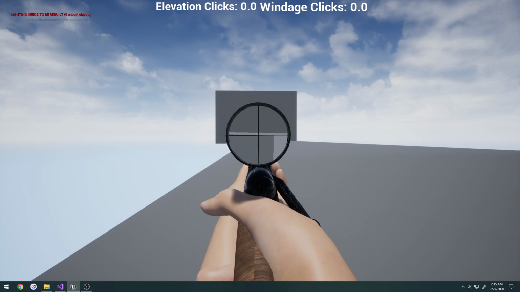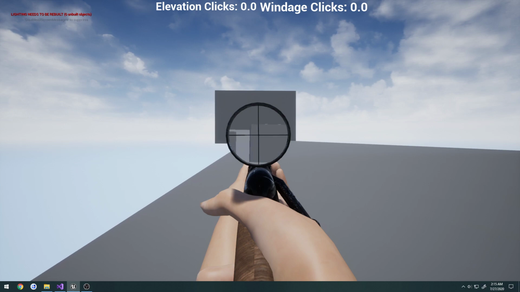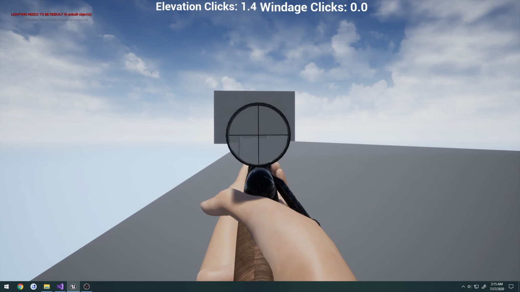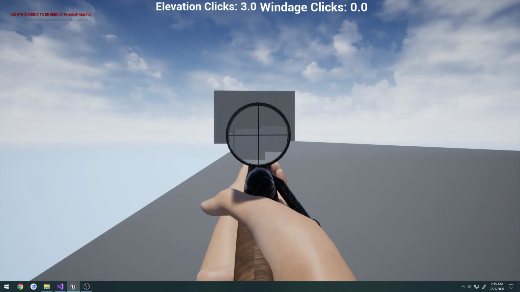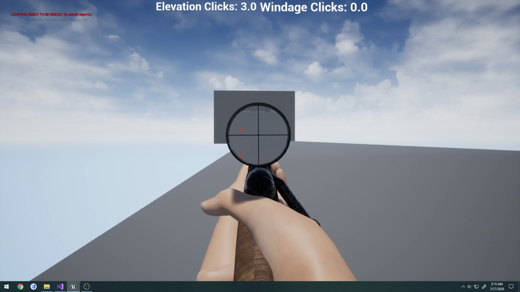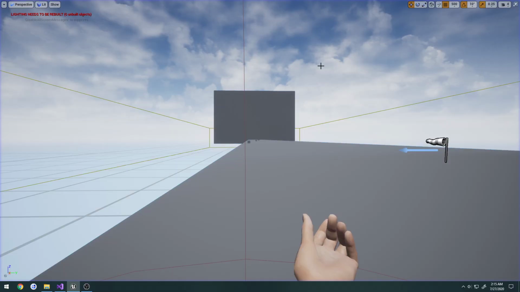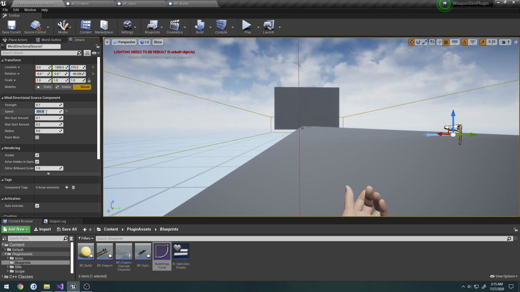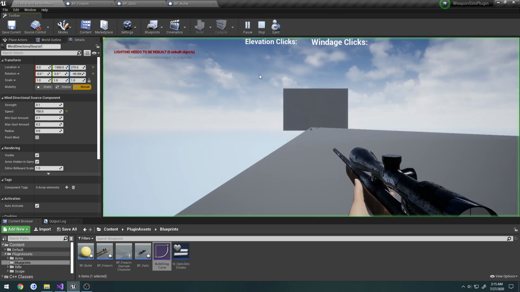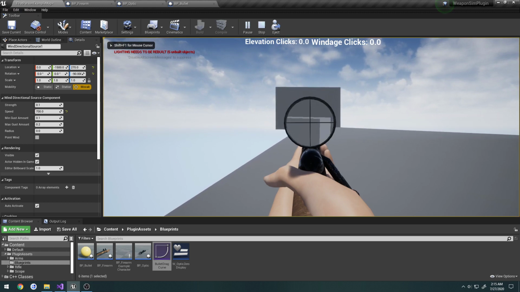We're going to go to 300, aim at the top. Just more and more. Go to, I think this is 500, so I'm going to have to zero up a good bit. Let's try 2 mils. Let's go up to 3. So now you can see the projectile hitting quite a ways off to the left. And let's say we have a really gusty wind. We'll just crank this up to 700. We should really be seeing that sucker go left. So I think that's 300. 1, 2, 3, 4. Here's 400.